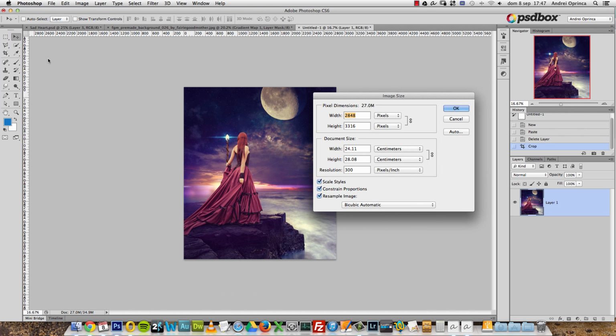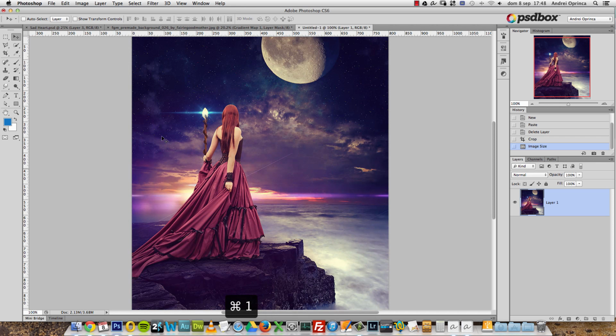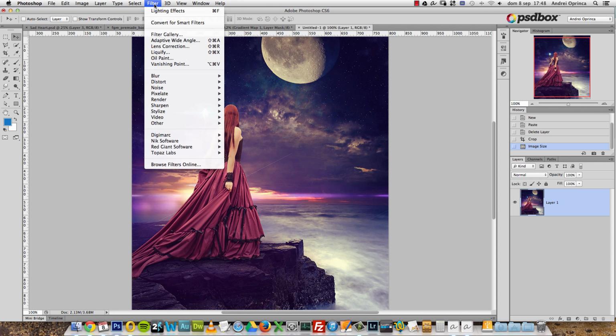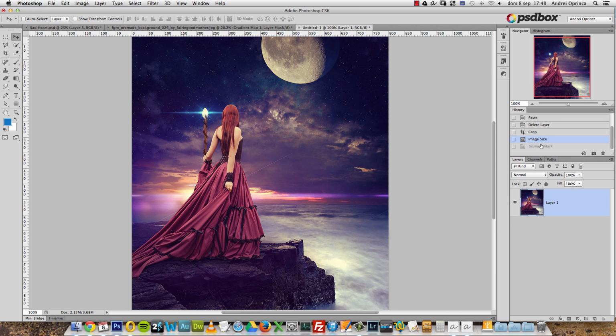If you press Alt or Option and Command I, you'll open the image size. And let's assume I want it at 800 pixels wide. Okay, so this is the size of the image that I want to post on my website. It's smaller, but if you sharpen it, you'll get a bit more quality and it will look a lot better. So you can go to Filter, Sharpen, and choose Unsharp Mask. And let's use about 0.4 for the radius, and an amount of about 100 is okay. And you'll see the before and after. You can see especially the stars, they're a lot more visible, so everything looks sharper and a lot better.